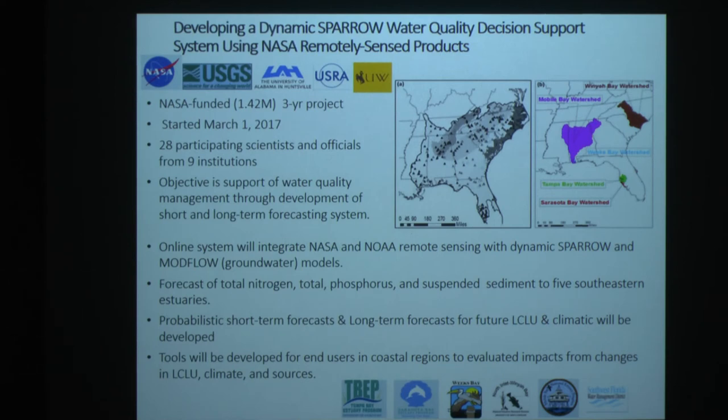So we're trying to improve these models. Now, what I mean by dynamic, these models have been developed with annual data sets typically. What we are doing with all the variables that we're providing is we're giving them seasonal data, seasonal means. So they're dynamic in the sense there's four data points showing changes due to seasonality throughout the year. So we think that's a pretty big step forward. We're developing models for nitrogen, phosphorus, and suspended sediment. Nitrogen and phosphorus are much more important to Tampa Bay than suspended sediment. Suspended sediment's way more important to Mobile Bay. For the nitrogen and phosphorus, each of the end users and areas have needs that vary, and we're listening to that.